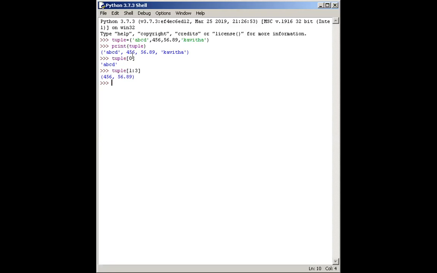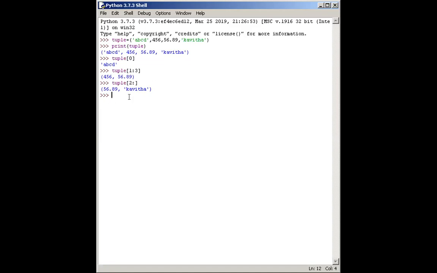According to the index, it starts from 0, then 4, 5, 6, and second till third. So only till the third it will be printed. And from the second element onwards, if you want to print all the items, just use 2 colon. It means 0, 1, 2; 2 is this 56, and from the second onwards everything. Since it has only one element after that, it has printed 2 elements.